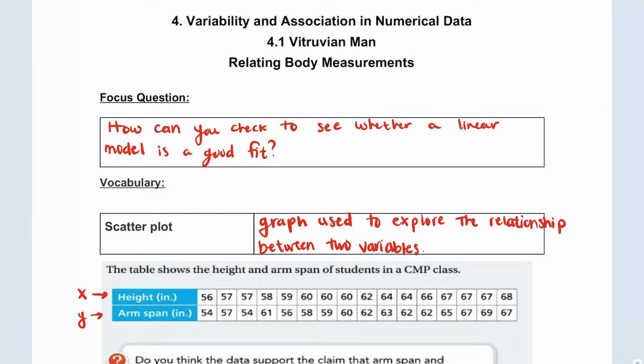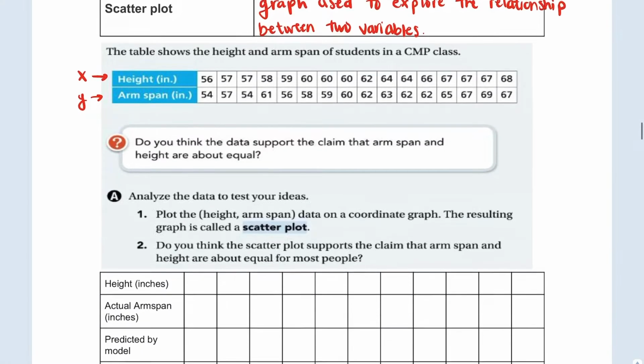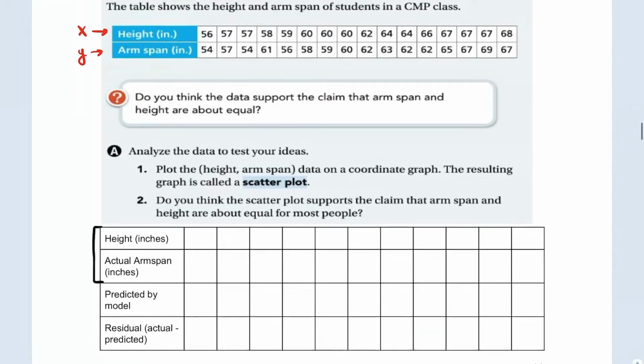You know where my protractors are. So if you guys could please get one measuring tape per group and then share it amongst your group members, please. Okay. Now you guys are going to measure your height and your arm span in inches. So be very careful when you guys are measuring. Just be accurate. And then you're going to fill in this chart here. Mainly focus on these two here at the start, okay?